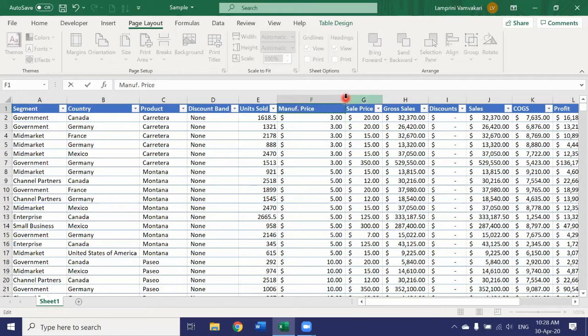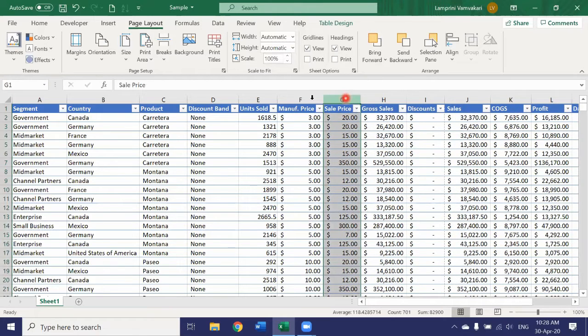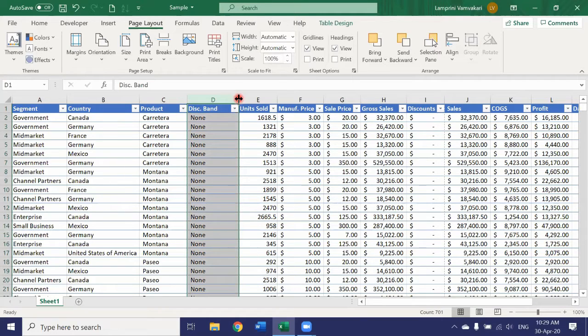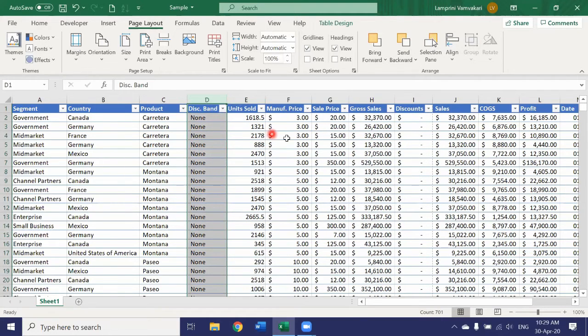Okay, and now adjust the column size, the column width to be specific. So that takes up a lot less space. And discount band is also quite large, so let's shorten that. Okay, and adjust column width.